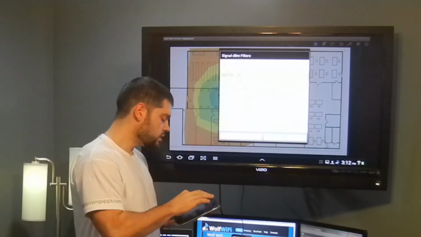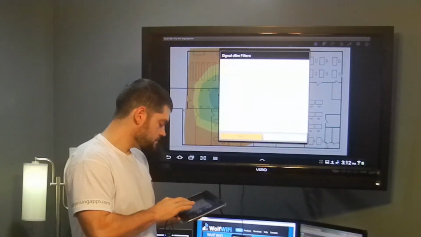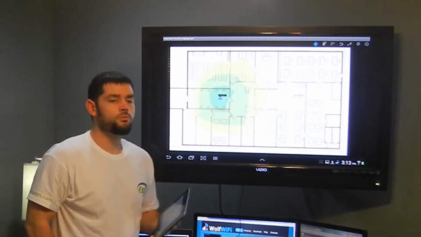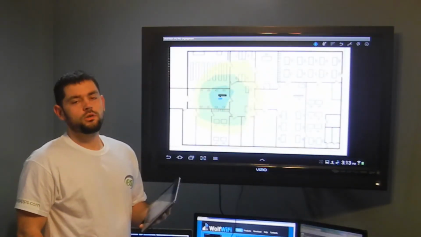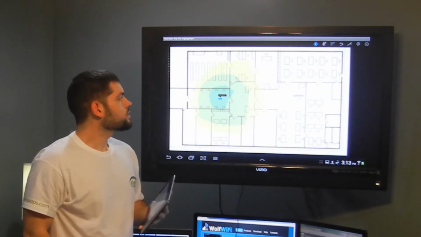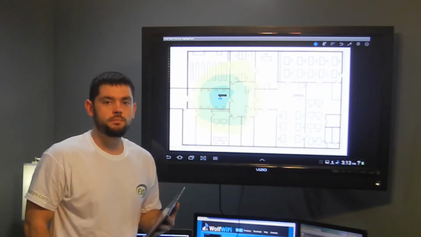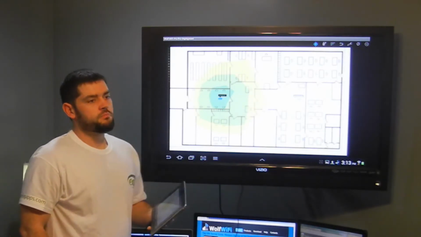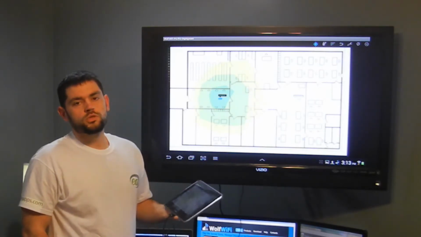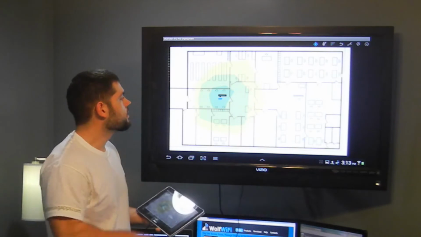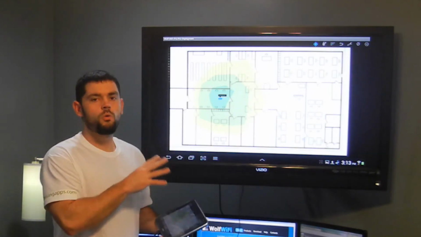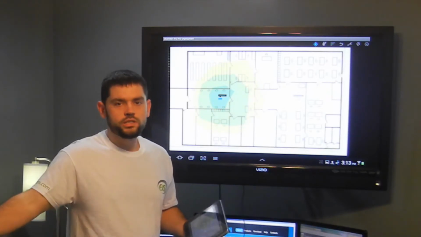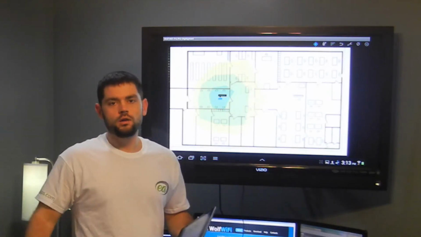So I'm going to uncheck these other boxes. I'm going to hit apply, go back in here, and now you can see the map is redrawn, and this is showing me every sample that I took while this access point was in this location, there was at least 75 dBm or greater, and now the map is drawn out based on that. So if my minimum decibel requirements were 75 dBm, then now I can be confident that what I'm looking at here is my actual usable wireless, and not just a bunch of weak, long-reaching, low-speed wireless network coverage.